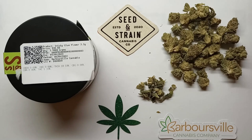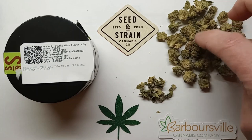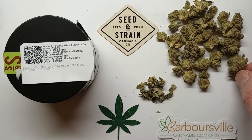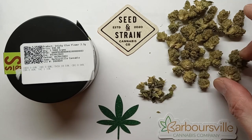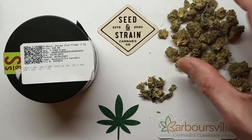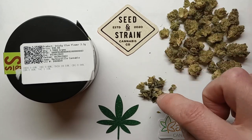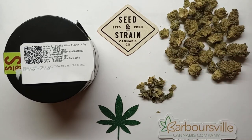Sticky Glue, also known as Gorilla Glue, sitting at 18% THC. I don't know what they're pushing. These are minis, budlets. It's not regular size flower. You could have maybe got away with maybe these two as regular size, but this is like, what the hell are you giving me your trash? And speaking of which, here's the quick trash pulled off to go in our other pile of trash.